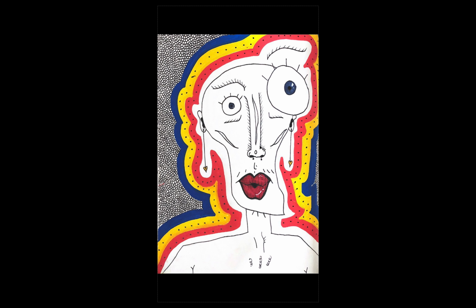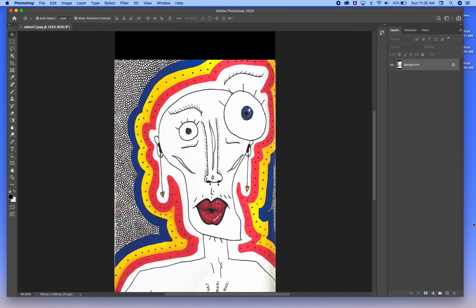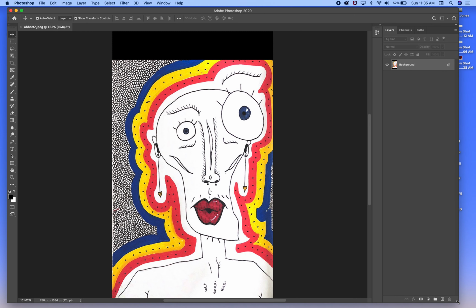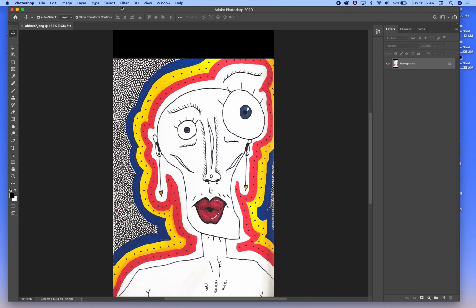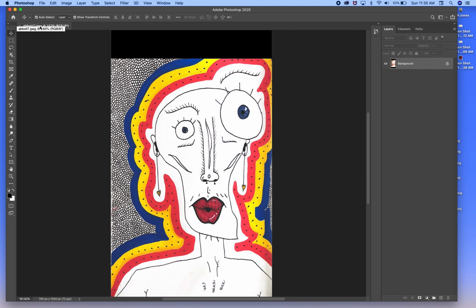So what I do here first is really take a look at the image. So here it is in the desktop. I'm taking a look at it. I'm seeing what can I do with it. Can I use this inside my idea? Is there something that I want to take from it? Is there something that I want to modify? Is there something that I want to change about it? The escape key takes you right back to the beginning. So it puts you back into the image in its tab form.